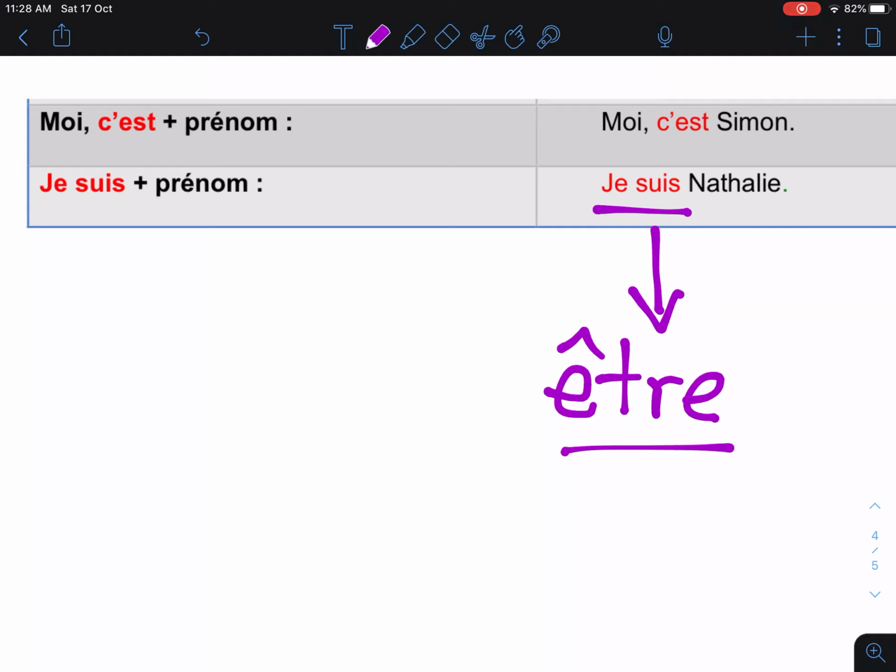Well, that will be all for today. So now you know how to ask people their names and how to tell people one's name. So I hope you're going to practice. Say it loud: how to say your name and how to tell people your name. How to ask people and how to tell people. Repeat that again and again. Je m'appelle, je suis, and moi c'est. Comment tu t'appelles? Comment vous appelez-vous?